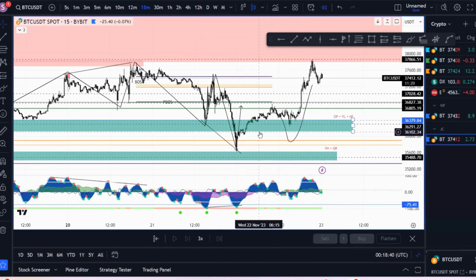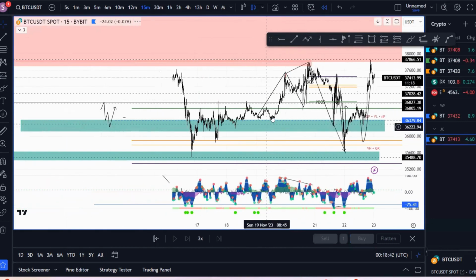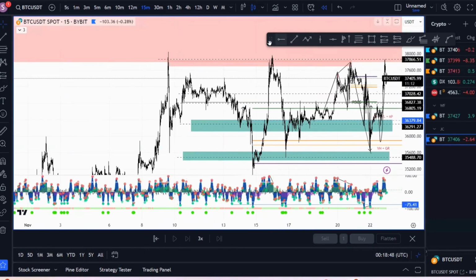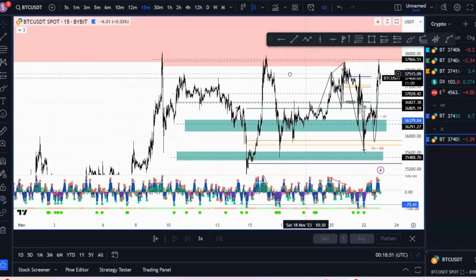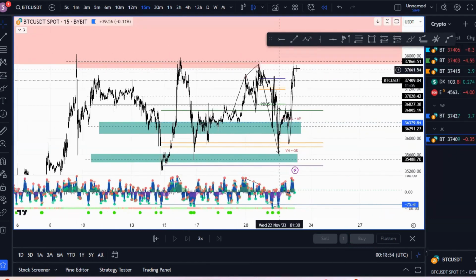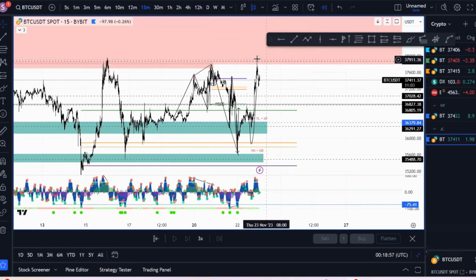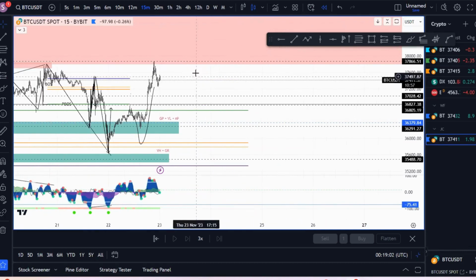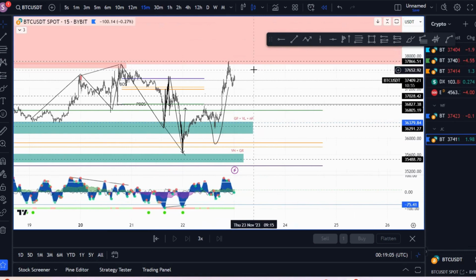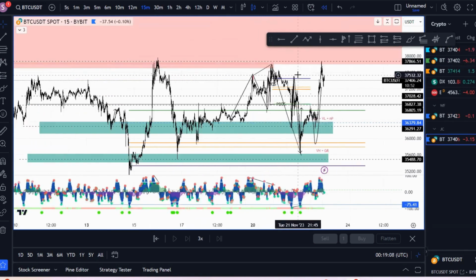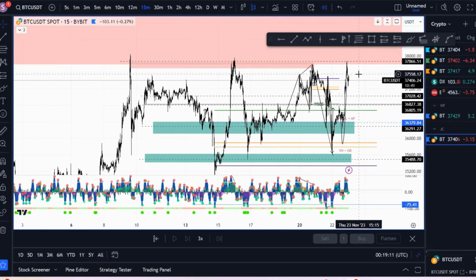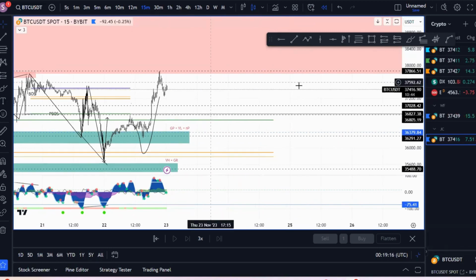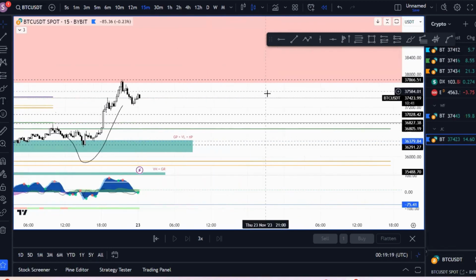So at the moment, what's Bitcoin doing? At the moment, Bitcoin is going back to retest those supply zones, retest that high. As we say, it's been there once, it's been there twice, it's attempted the third time, okay, and now it seems to be having another go at that high. And at that level, again, this is a very important level, a very important POI, and no one knows whether it's going to blast off or it's going to retrace down all the way to 30,000. But what we can do is be prepared and look for our confirmations at those levels. What are our confirmations?